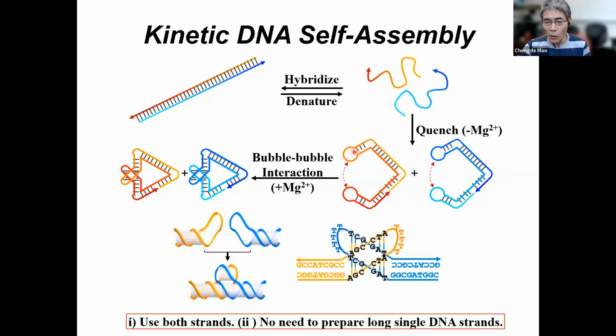So in here, most of the DNA bases fold into DNA duplex, leaving only very few single-strand DNA regions exposed. In such a way, they don't hybridize together and go back to the duplex. But here, when you add magnesium, there is a long range, and the single-stranded regions can further interact with each other and form the desired structure. For example, here, this forms a triangle. So this indicates exactly how these single-strand regions interact with each other.